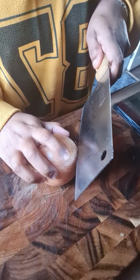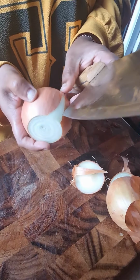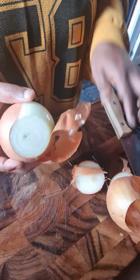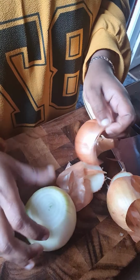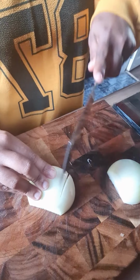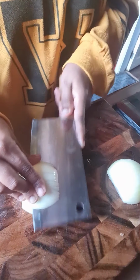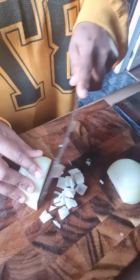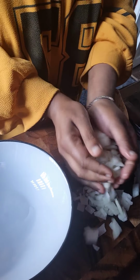In the meantime, I'm gonna prep the fillings. Cut the onion into tiny little pieces. Saves time actually whilst you're waiting for the potatoes to soften up. I'm going to cut them into tiny little pieces like so. Transfer them into a bowl.